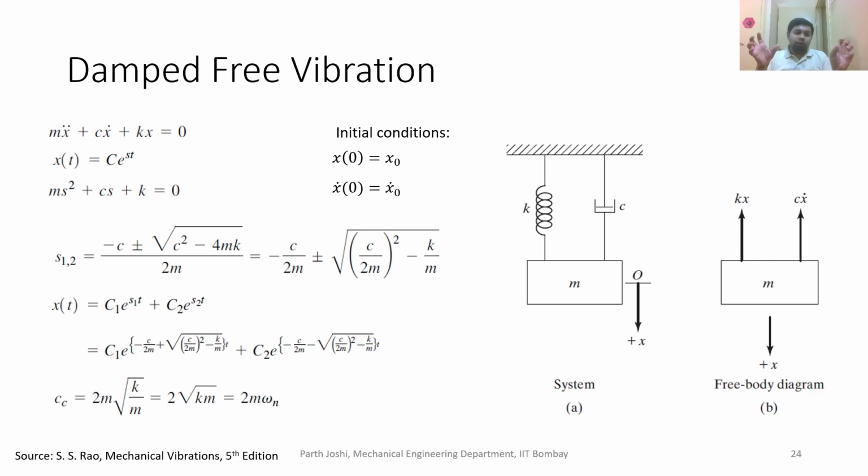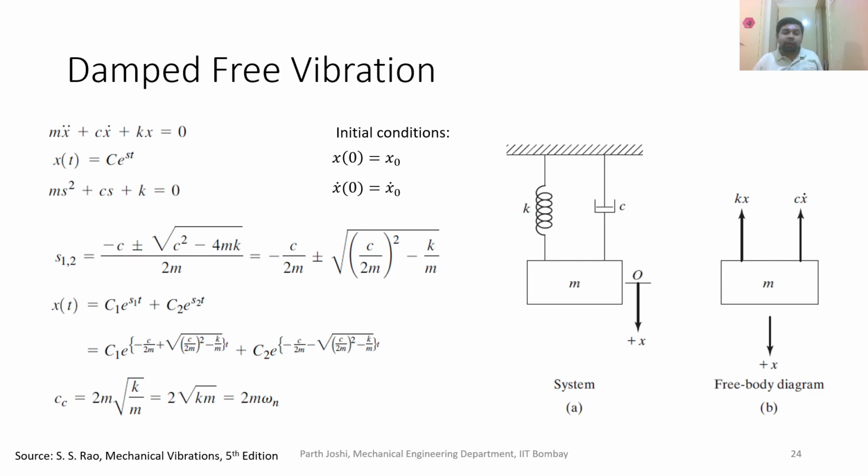then we can write the general solution as the combination of the solutions with, let us say, the root s1, which we call with the positive sign, and s2 with the negative sign in between. So we have this plus or minus sign here. For those two real roots we can write the general solution in this way, with coefficients c1 and c2, which are basically the weightages of the two distinct solutions that we have.